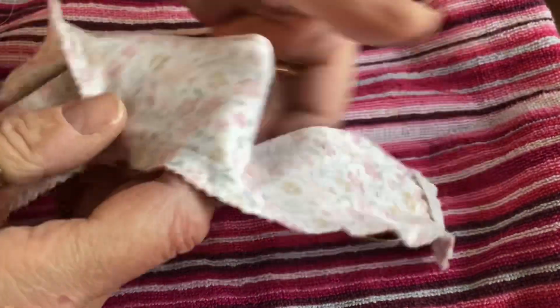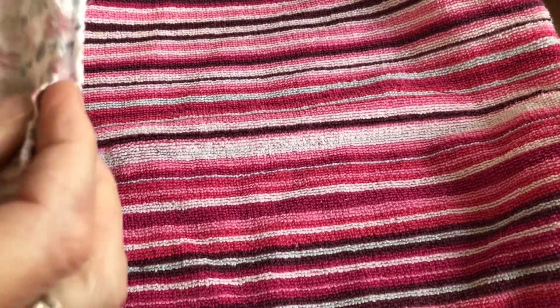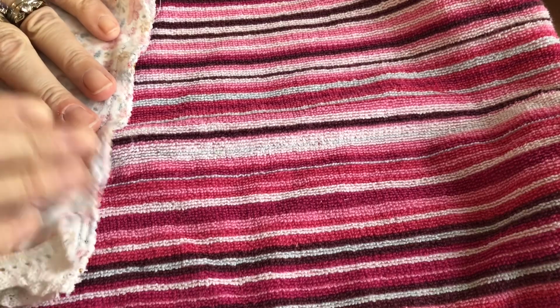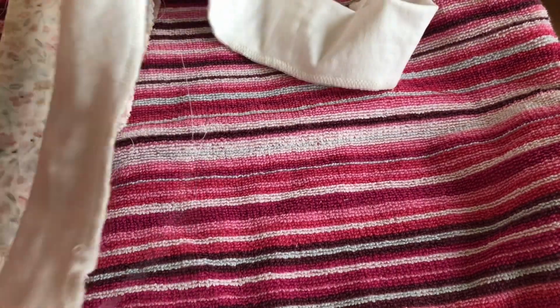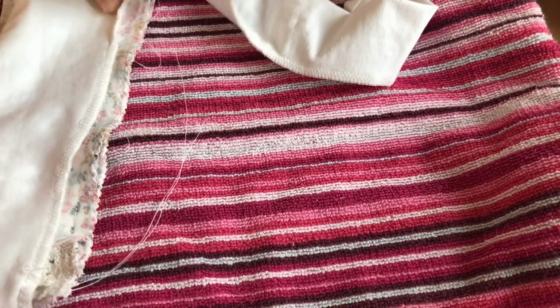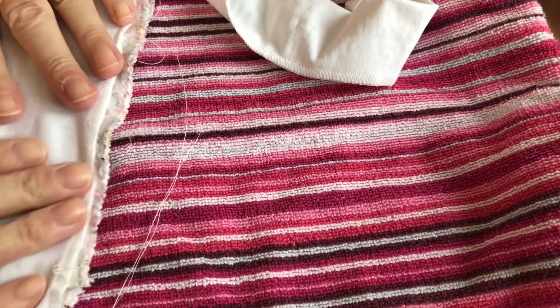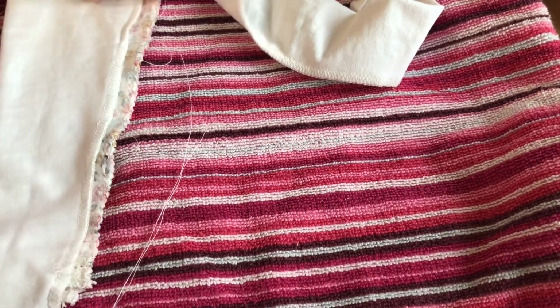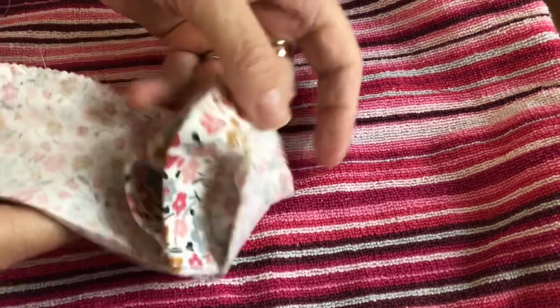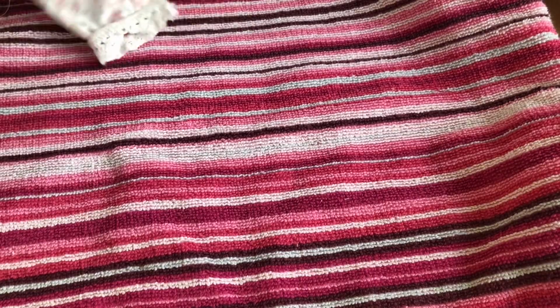So I've sewn up the legs and edged them. Just want to check they're not too wide. I don't mind if they're a little bit wider than the leggings, but I just want to check they're not going to be too wide. Yeah, they look about right, don't they? You can see that matches where the stitching is along there. So let's turn them the right way out and try them on Lorelei.